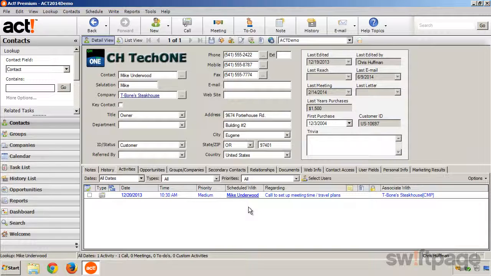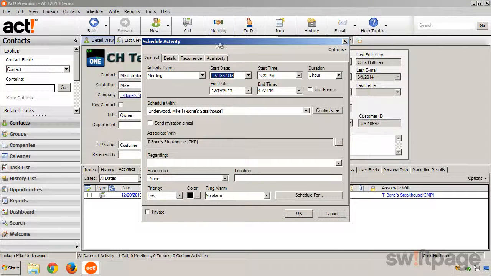to make sure that I'm ready for that phone call. Now I also want to schedule an activity that would represent my actual trip to make sure that I have that on my calendar as well. So now I'm going to schedule a meeting, again from the global toolbar. Nice and easy, one click, click meeting there, and now I have all the information. So let me set up the time that I have here.